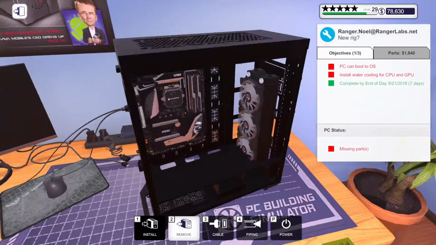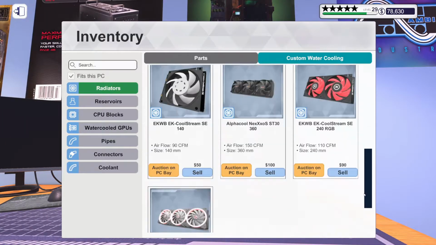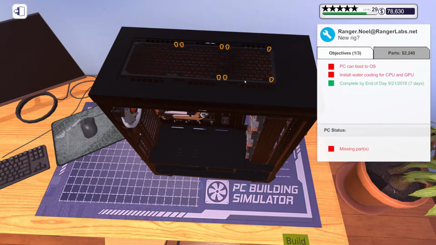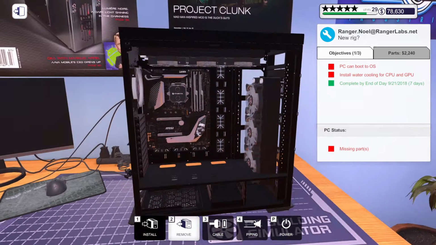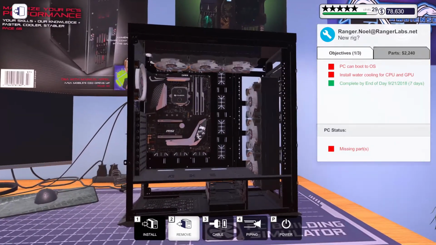I mean, look at the thickness on that. Then we got another one. Got another one we're going to put up top. We got two of these monsters in here. This ought to be the coolest computer, temperature-wise, in town.